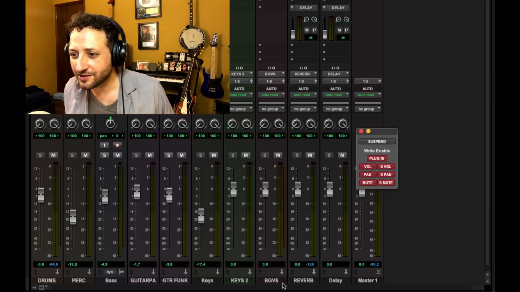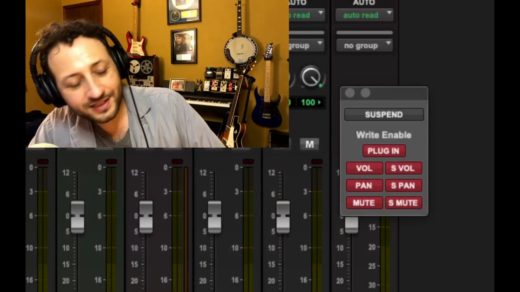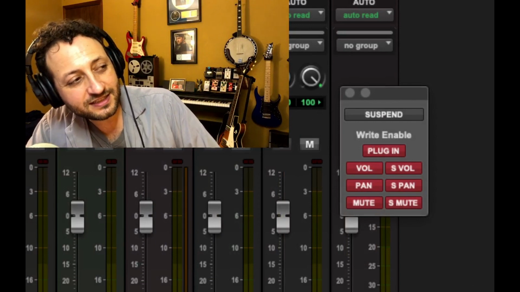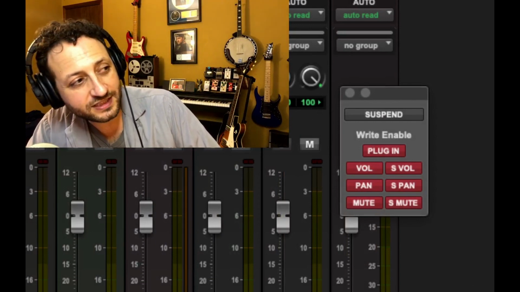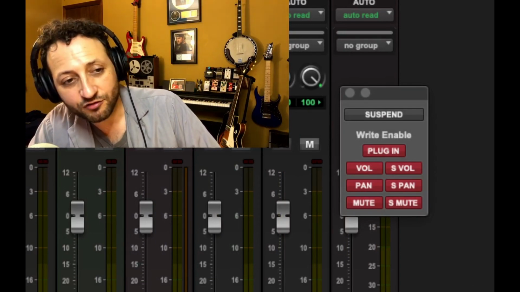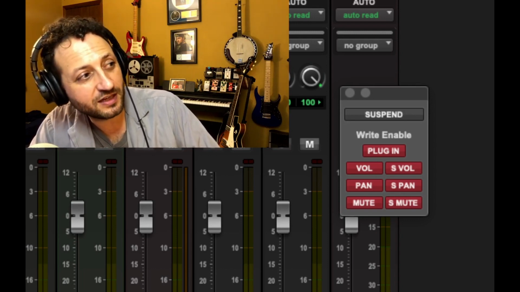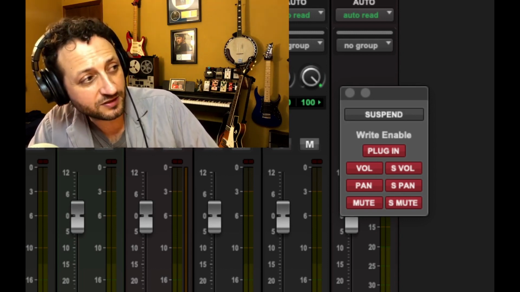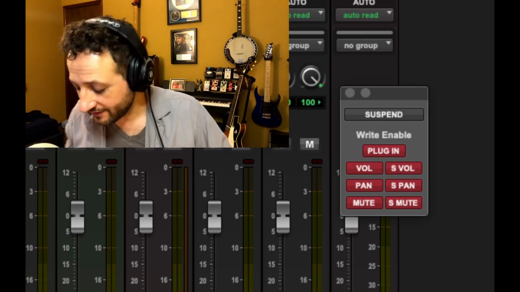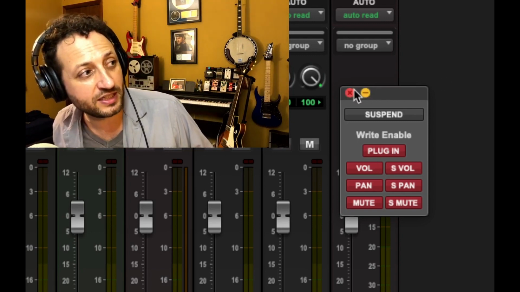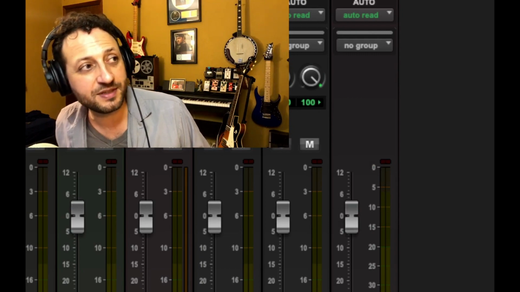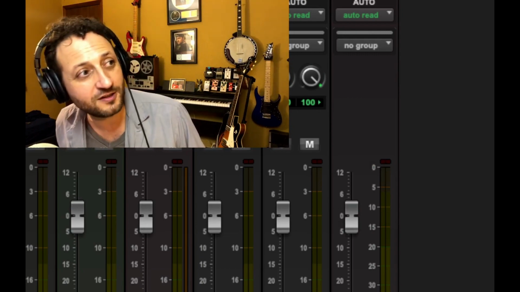You can see here it is giving us the ability to either enable or disable all of these various parameters that we could automate. I just start with all of them ready to be enabled, and it's definitely worth opening that window up before you get too deep into this process, just to make sure.